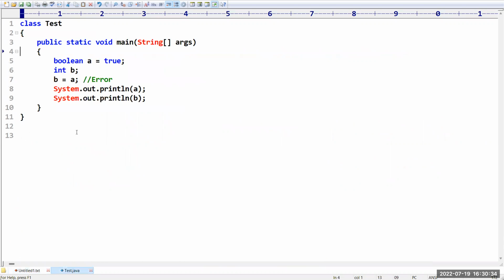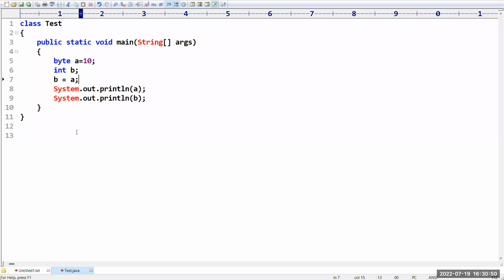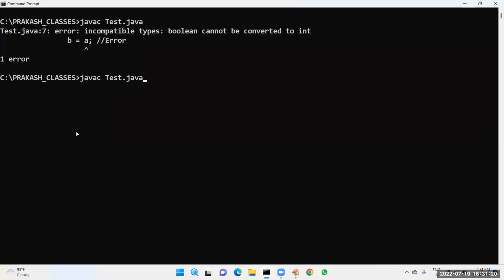So I will go with the first example. Let me take integer a, and then here byte b. The value of a is something like 10. I am trying to convert b is equal to a. Here definitely it is not possible. The size of a is 4 bytes. We are converting 4 bytes into 1 byte. Highly impossible, right? In such cases we are going to get a compile time error. The compiler never converts, sir. Let us see what compile time error we are getting.